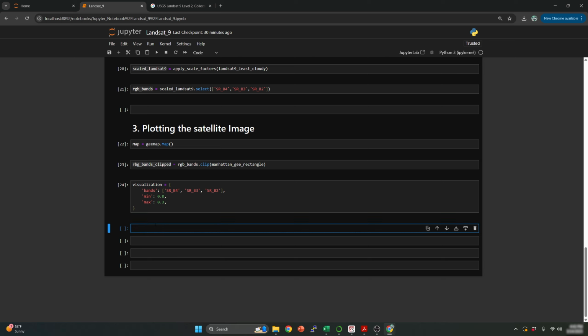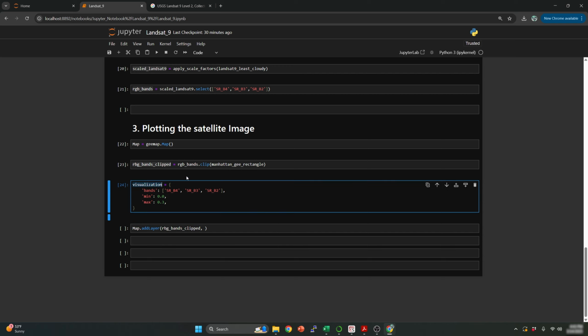And now what we need to do is call the map variable, and let's add the layer that will contain the satellite image for that region, which is this one. And then we also need to pass the parameters. So we are going to visualize the data in this order, and just using those specific min and max values.